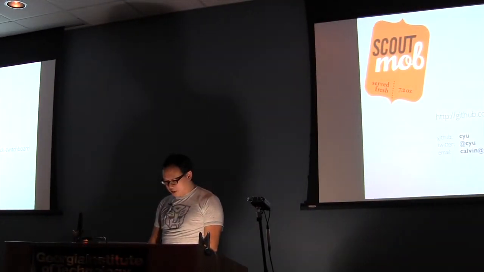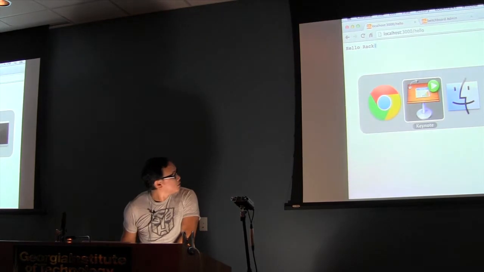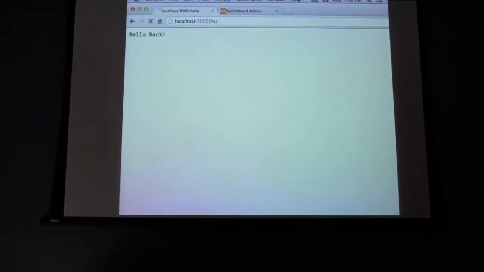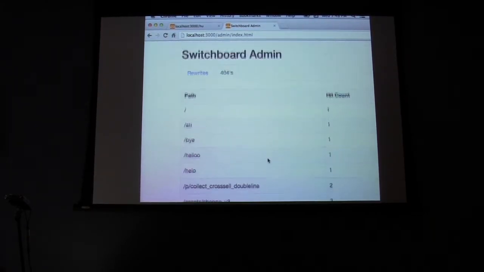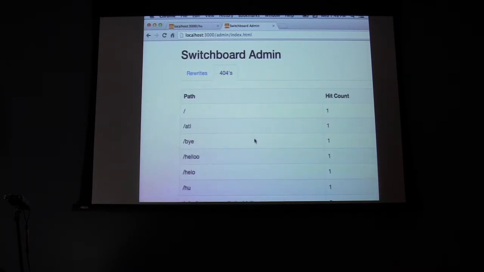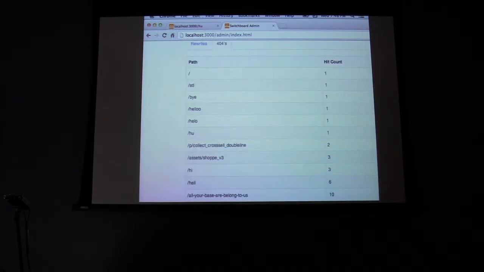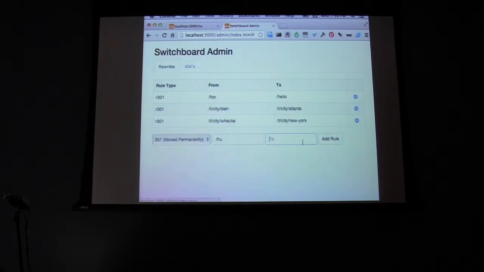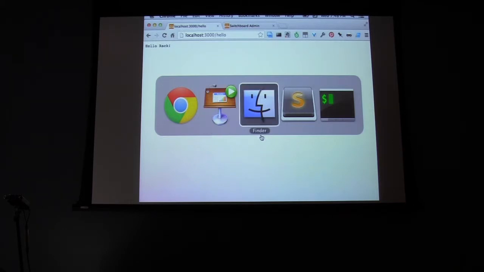The interface is extremely simple, and I think what I want to do is show what it looks like. It's super simple. So this is the main route, and I think there's a reroute. That's weird. There we go. There's that route. I can't scroll, it's going off the screen. So there. And then if you go here, there you go. As you can see, it's pretty fast. There's not much going on there.